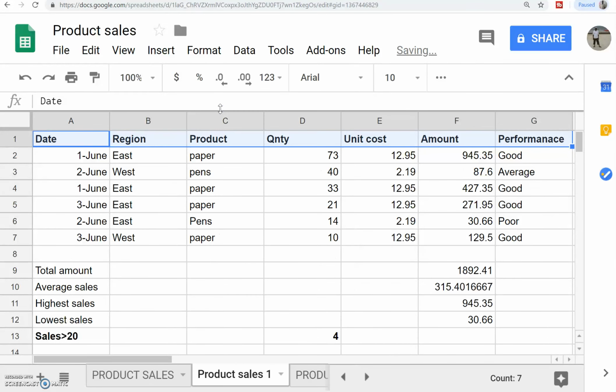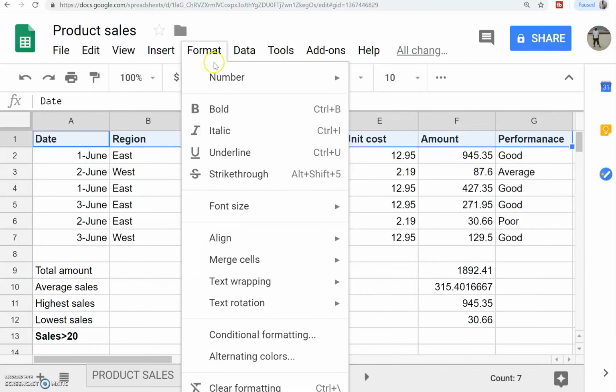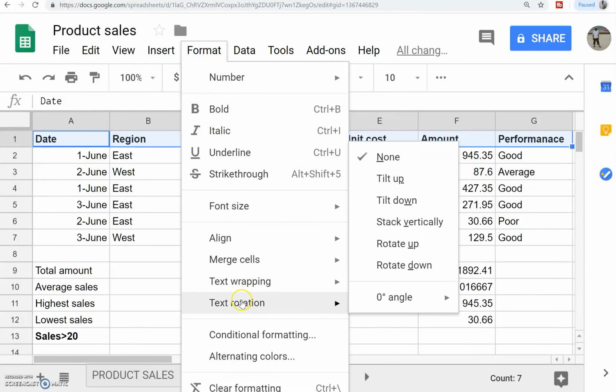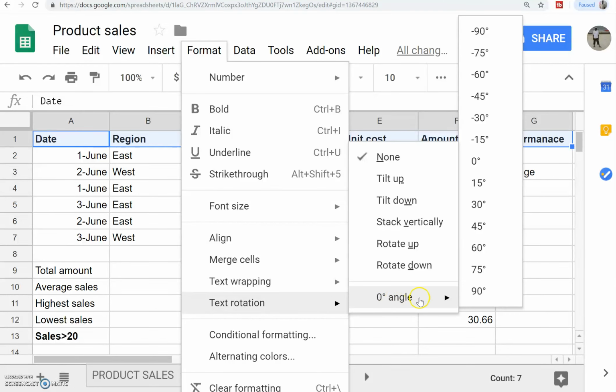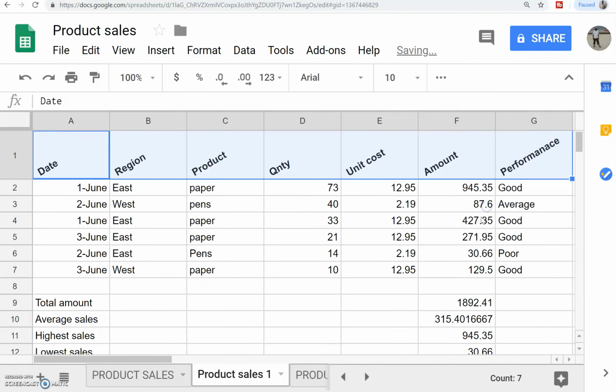You see that they become bold. We can still come and decide to change the angle a bit. So we come here to text rotation, then we select angle, and when we select the angle, for example, I decide to pick 30, then that changes the orientation of each of these texts.